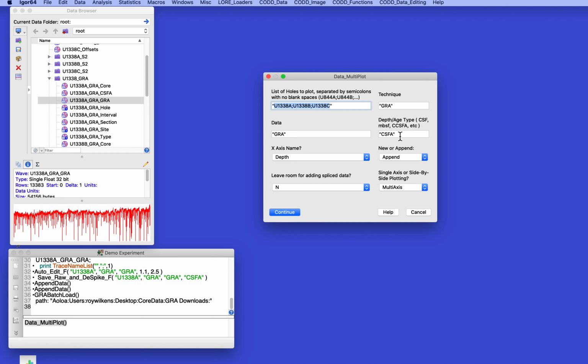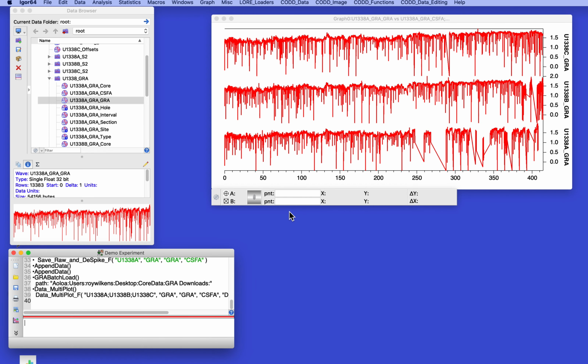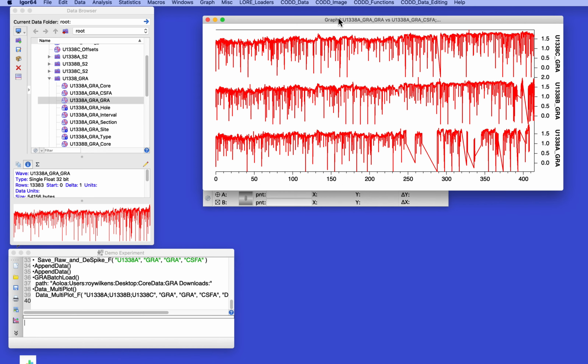We haven't assigned any CCSF values yet, so the data that were just downloaded are using CSF. The x-axis is the depth axis. It's going to be a new plot. We don't want to leave room for the spliced data, and it's multi-axis. So let's do that. And there we go.